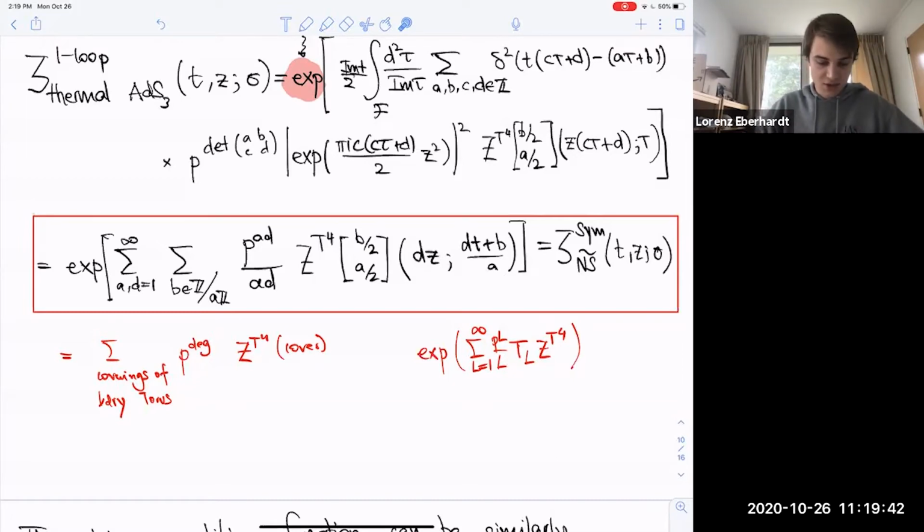Yeah, in general, a useful way of thinking about this is that you just sum over all the covers of the torus. You put P to the degree of that cover, and you evaluate the T4 partition function on that cover. And here I don't need the cover necessarily to be connected. It could be disconnected. And the idea would be essentially that what we saw from the computations, that this covering corresponds exactly to the different worksheets that you have, different configurations of worksheets.